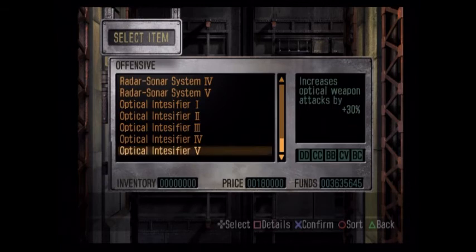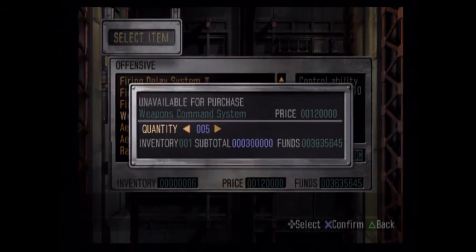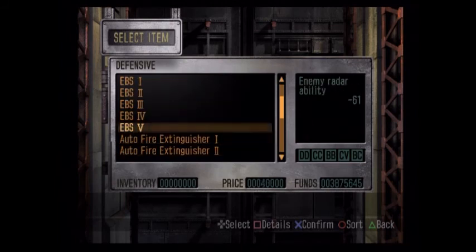What else? Don't need these optical intensifiers for this drill ship right now. I don't need that many of those. I'll keep a few of them around, I guess. I'll keep 2 of them around. I don't think I'm ever going to use it, but I'll keep it around just in case I change my mind. EM Shield 4, we have one.